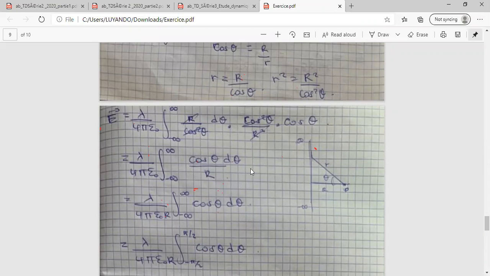Someone raised their hand. Yes. I have a question. How did you come up with those limits, 5 over 2 and negative 5 over 2? So this is my field, right? We say that this is our field, and then we introduced our angle here, theta. So we are differentiating with this, our z or our y, whichever you decide to call it, is the one that is varying. So we picked a segment. In this case, we picked a segment that was here. In another case, we can get a segment that is here.